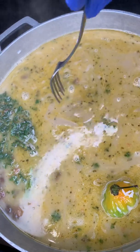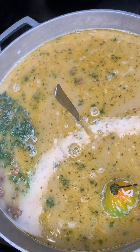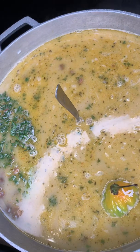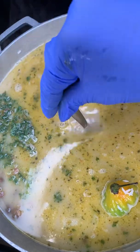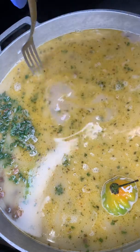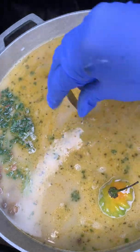And you're going to ask me, how do I know I have enough rice in here? Look, put your spoon in. If your spoon stays still, stands up straight, that means that's enough rice in there. But if after you put your spoon, it kind of goes like this, then you need a little bit more rice. All right, look, that's enough rice, because you want to make sure your rice is going to boil to cook, and you do not want to keep stirring it, okay? Just like this.